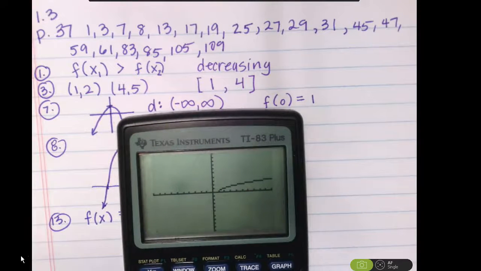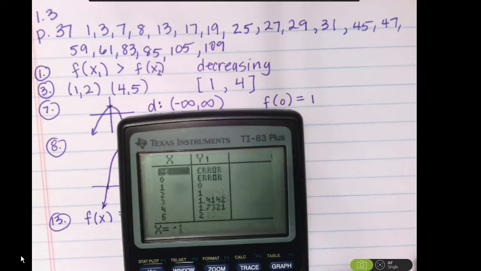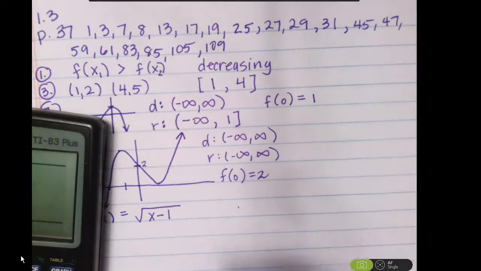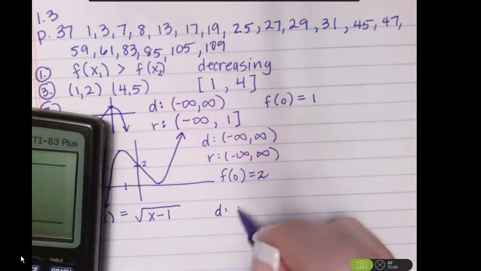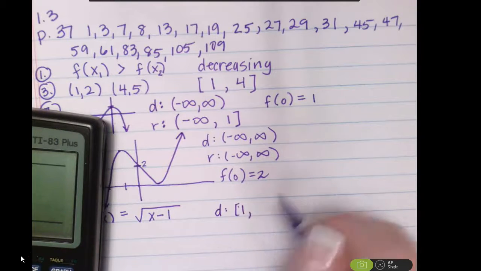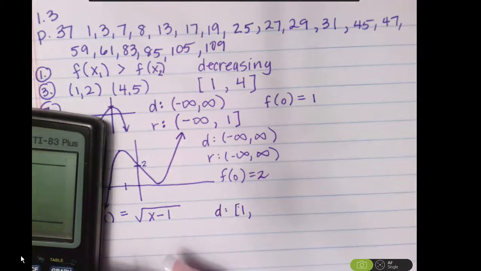that my graph starts off at 1, 0, and then it increases as x increases. So the question is asking for an estimate of the domain and range. So my domain, one way I can look at that is I can see that everything less than an x value of 1 gives me an error. So my domain must start at 1, and then it increases forever.